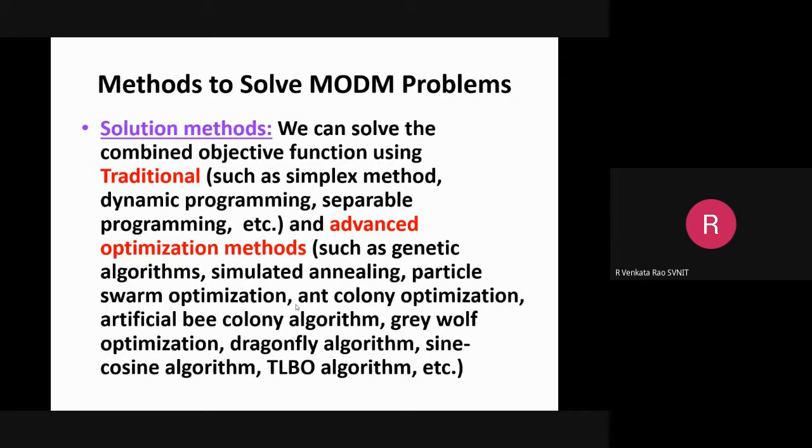For that matter, even traditional methods give exact values of the variables in fewer iterations or fewer generations as compared to advanced optimization methods. That is why I tell all these young researchers, when they take up problems and apply some genetic algorithm or PSO or ABC or any optimization algorithm, I simply ask them, have you attempted any traditional method also to solve this problem? Just try it. And sometimes what happens, it happened in my case.